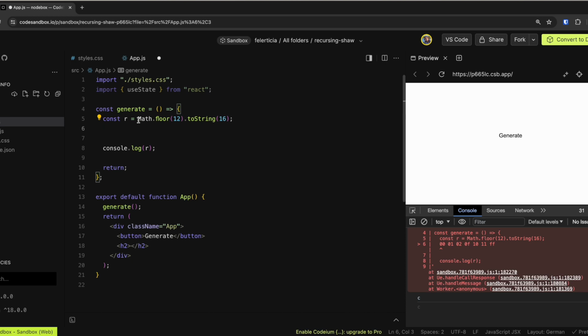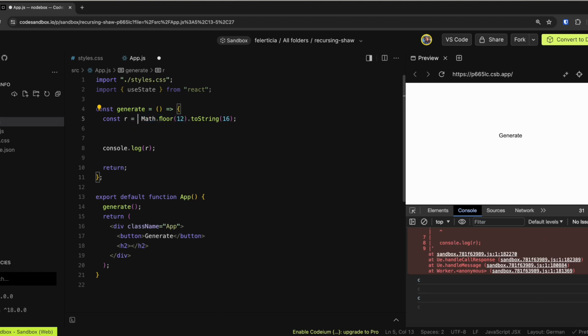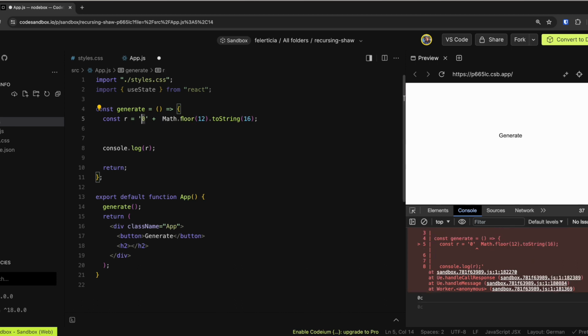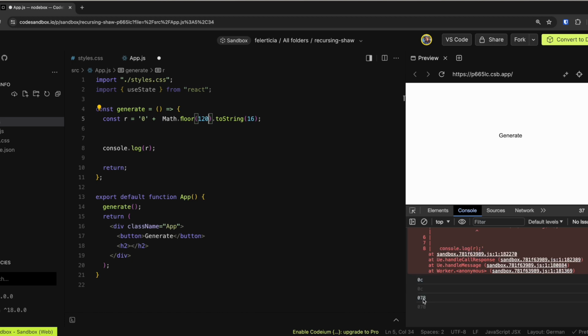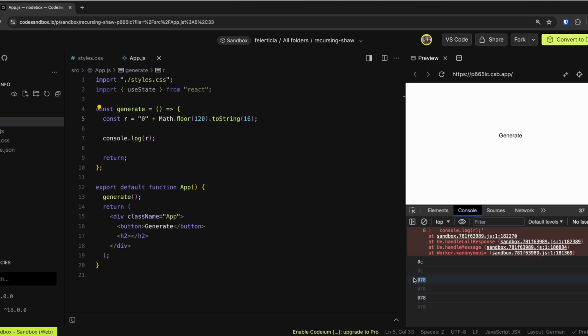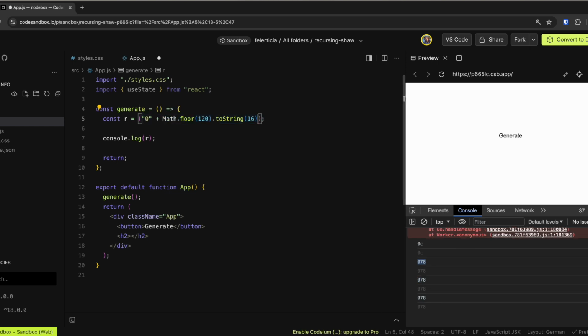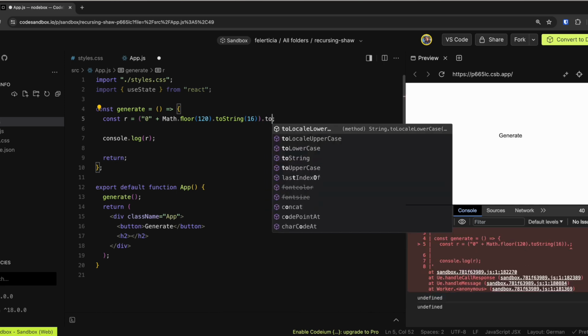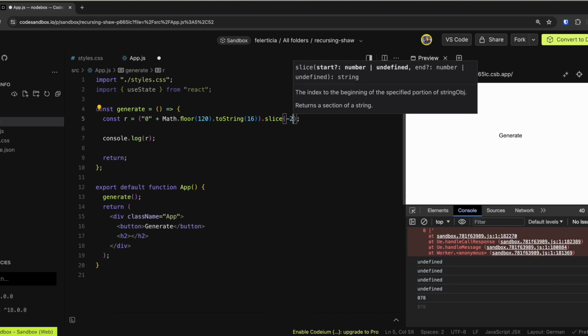Now if our number generated here is less than 15, we need to add a 0 to that one. So in this case, I would have a character 0 added to this. Now you can see I get 0C, but the problem now is that if I say this is 120, I would get 078. So either this number or this number, I need to get the two last characters. I need to get the two last digits of this string. If it's 2, then the 2 will be returned. If it's 3 characters, then the last 2. So I would have this, and I will pass this to a slice function, providing -2 to get the two last characters.